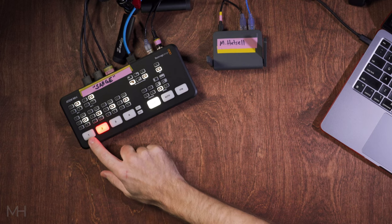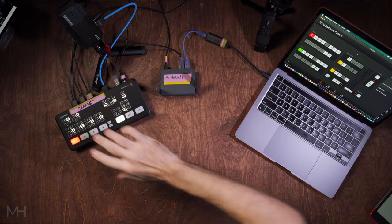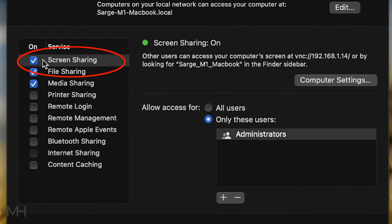The ATEM Mini has a single HDMI output, so that's used as the program output. Whatever input is live on the switcher goes to the Mars 300 transmitter, transmits over to the Mars 300 receiver, and I can see it on my mobile rig. I actually have two cameras rolling — if I physically switch on the switcher, the monitor on the rig switches to camera two. Now here's where the remote control part comes in: I'm using a remote desktop app on my iPhone so I can view and interact with whatever is on my laptop screen.